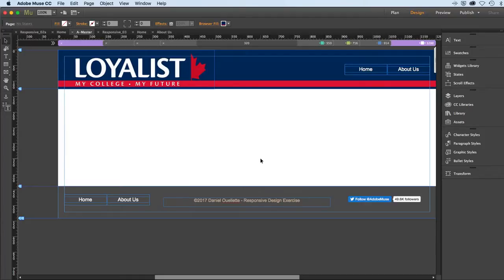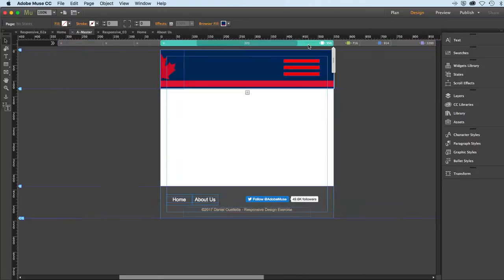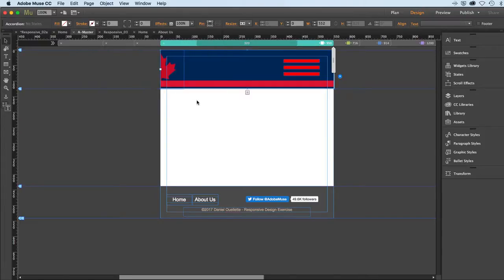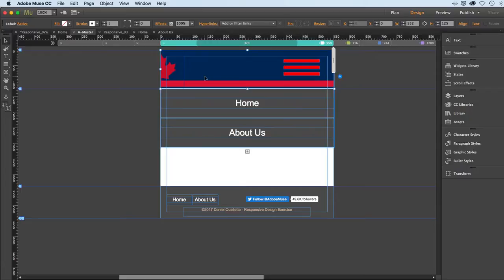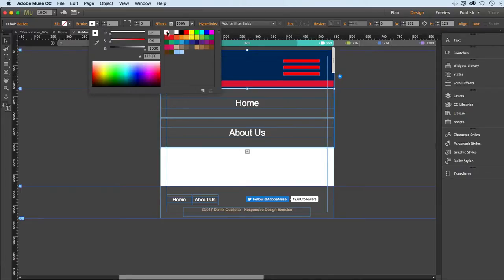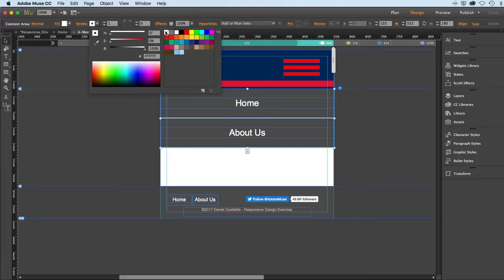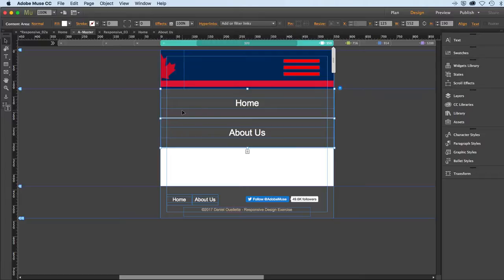Now that menu only occurs down here at the smallest breakpoint. So you might as well skip to the smallest breakpoint here. And if I start with the menu, graphically speaking, I did not want a stroke around it here, so let me just select none for stroke. Go in here and just make sure stroke is off on everything here. Okay, I think it is.